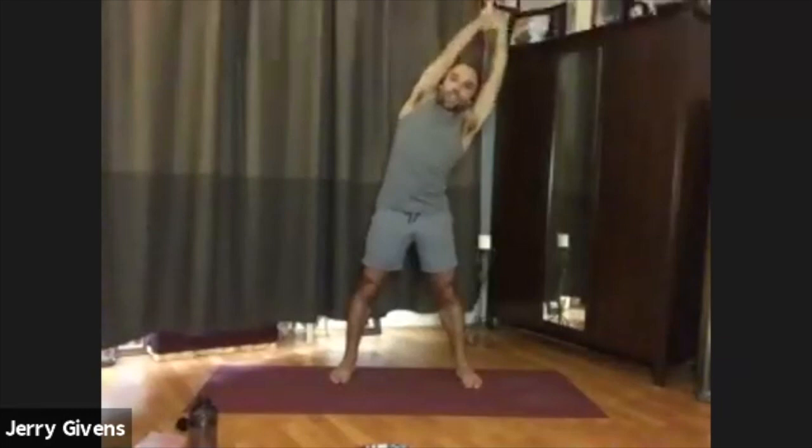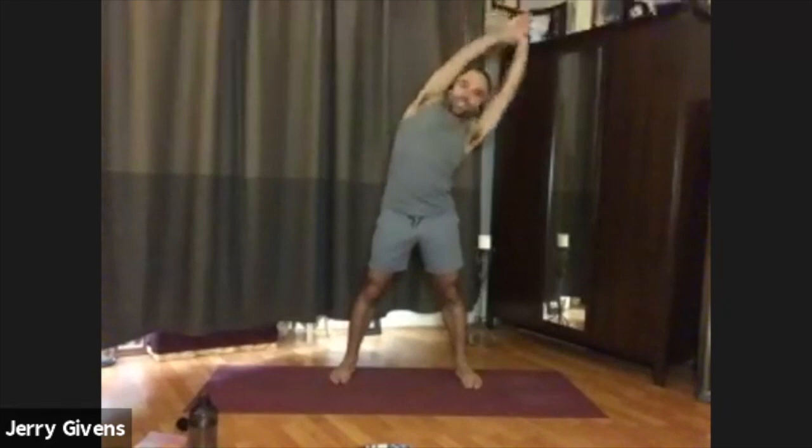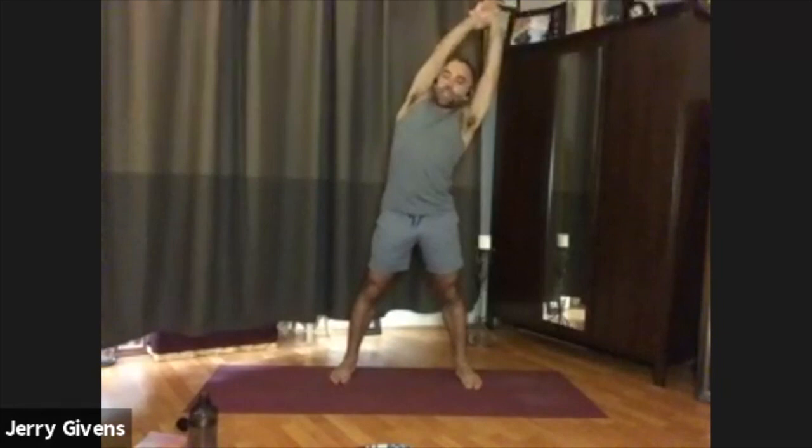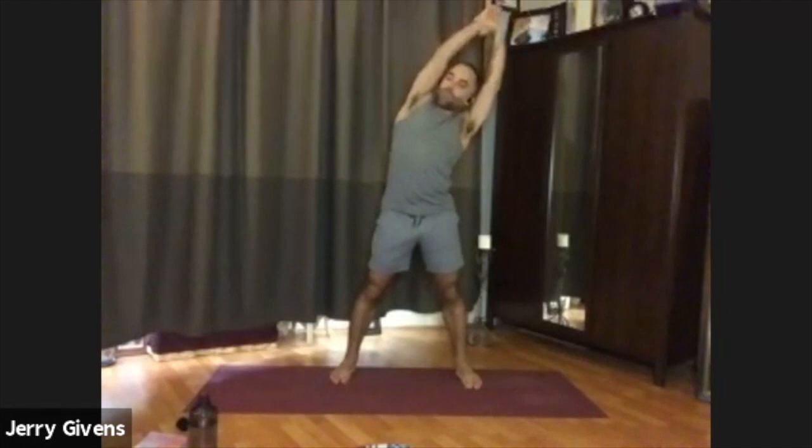Notice the sensation on your left side and on your right side. Balancing that out — right arm up, go ahead and grab the wrist. Traction toward the ceiling. Spend a couple of breaths to really establish that. Then after those couple of breaths, you can tilt to the left. Roll the top shoulder back and keep extending out of the hips so you still feel a little bit of length on the left side of the body — we're not just collapsing there. Breathe. With your next inhale, come back up and release the arms down. Feel sensation on the right side of your body, and on the left side again.